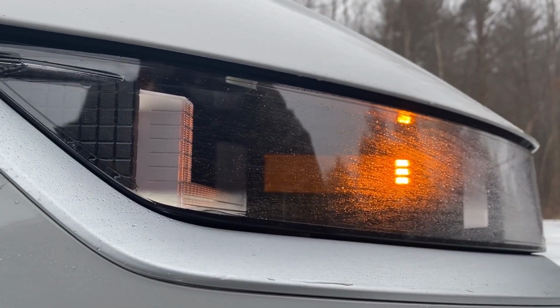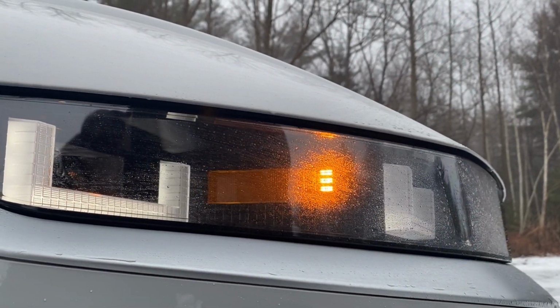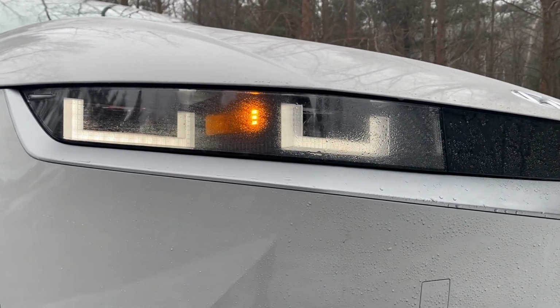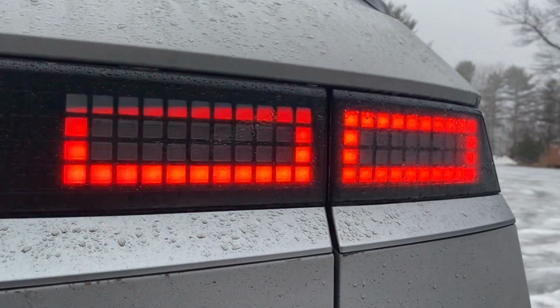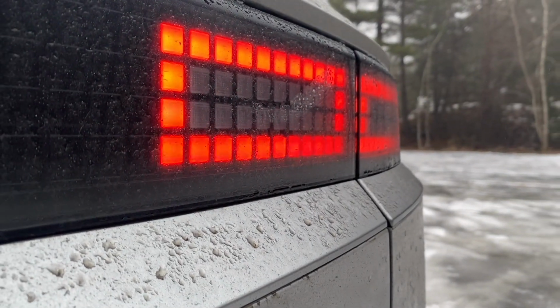The first thing that I really appreciate in the style design of the Ioniq 5 is the headlights and the taillights. Now, you'll notice that they look like square pixels. However, upon closer inspection, you'll notice that the square pixel headlights are actually made up of even smaller pixels themselves. Now, one of the things that I think Hyundai really thought about when doing this was sort of acknowledging where we've come from. The pixel design of these headlights really speaks to a more digital era, 16-bit, 8-bit kind of technology. And it's a nice representation of where we started and where we are today with this state-of-the-art, high-tech vehicle.